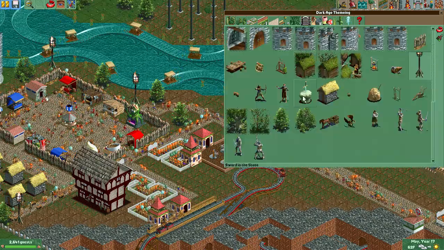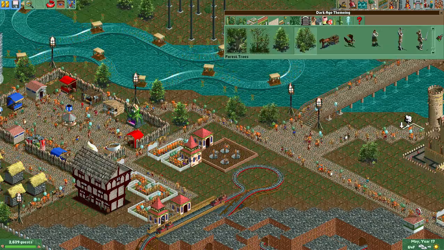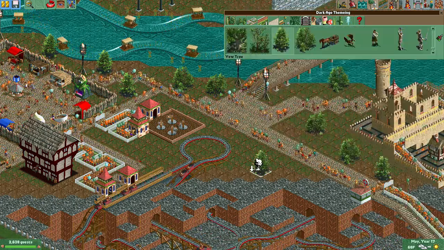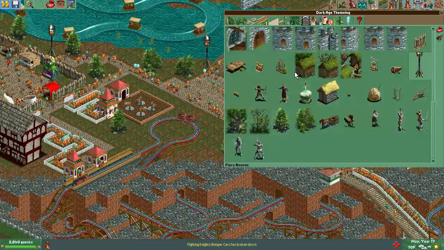Okay. Get some trees and stuff around here. Just to liven up the place a little bit. There we go. Some lampposts, maybe.